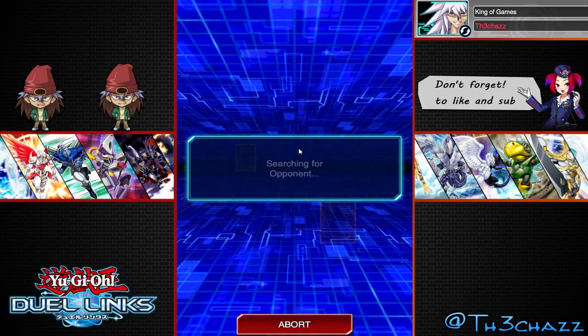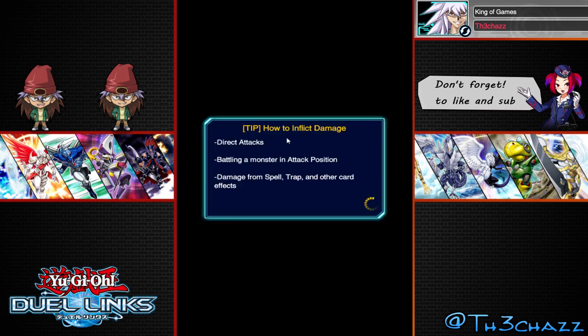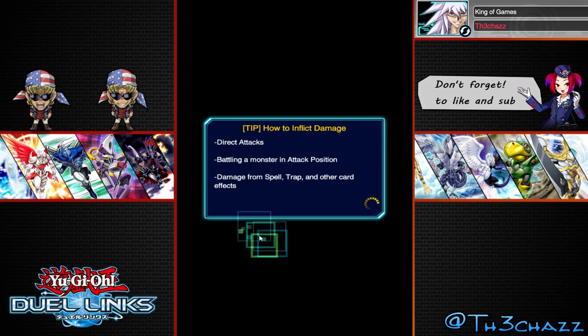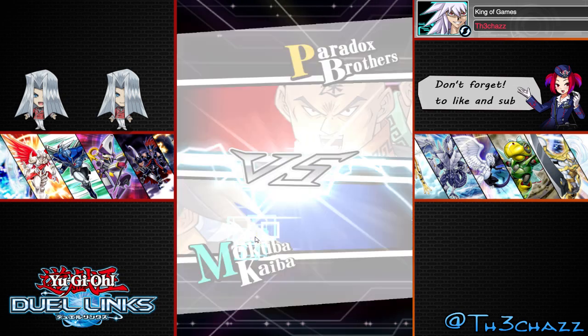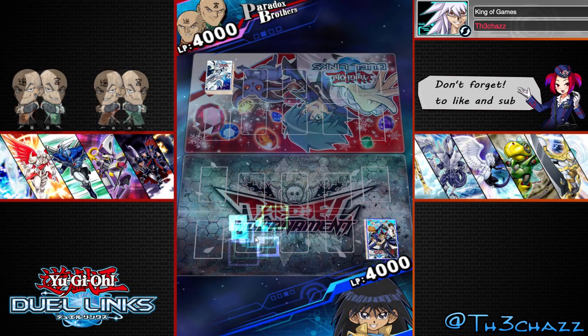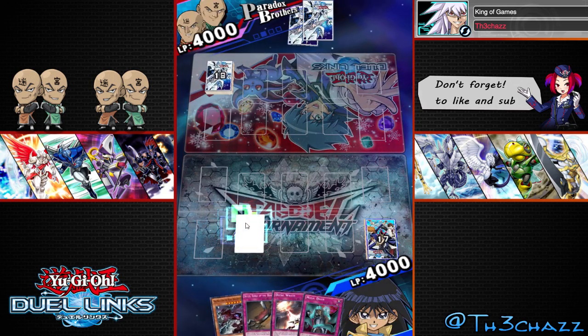We'll just jump straight into another duel. Hopefully we'll go against a Red Ice zombie deck because it can go off against that pretty easily. Or Dark Worlds or anything else that relies on effects. Heavy Starter is a really good ability to start off with your big monsters in your hand. So we're going against the Paradox Brothers. I think they rely quite a lot on effects and stuff popping off. We're going first again. Hopefully we open up really strong. Yeah, we open up really good.